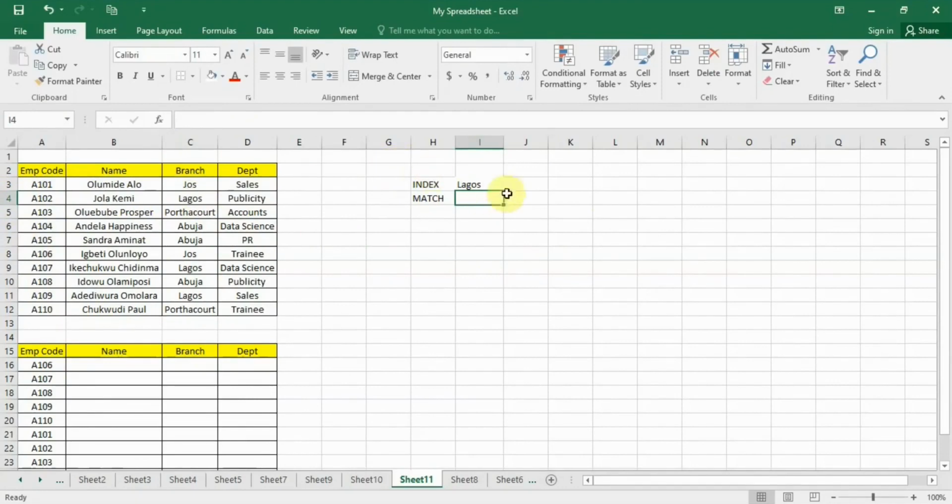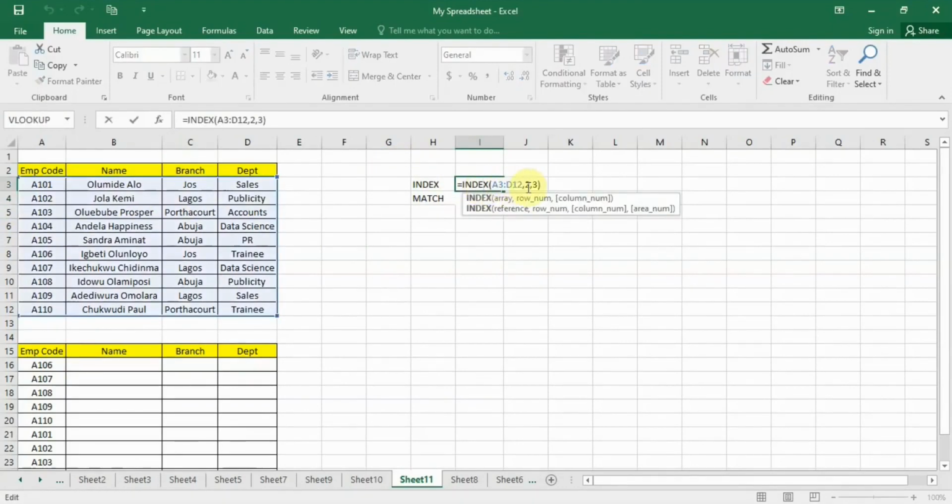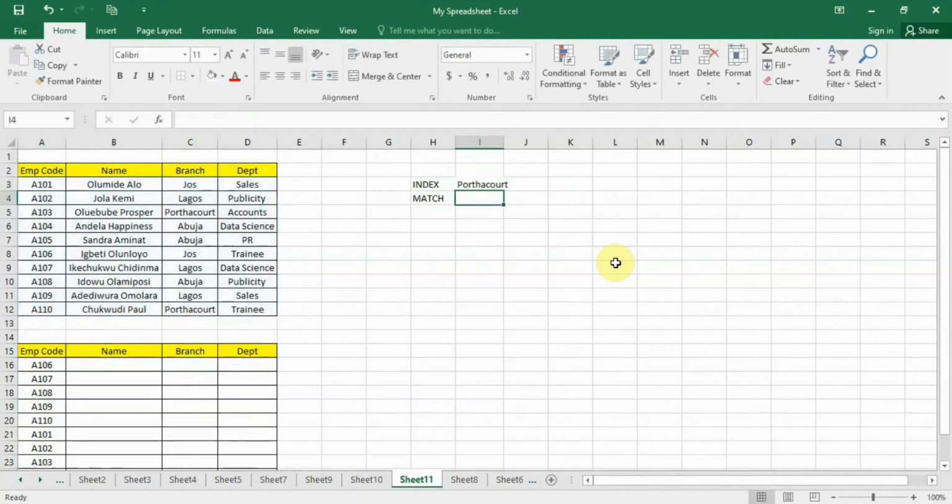So make we see another example. So if I change this one to row 3, wetin our answer could be? So you're right, our answer will be Port Harcourt. So Port Harcourt dey contained inside this array, inside the third row and the third column.